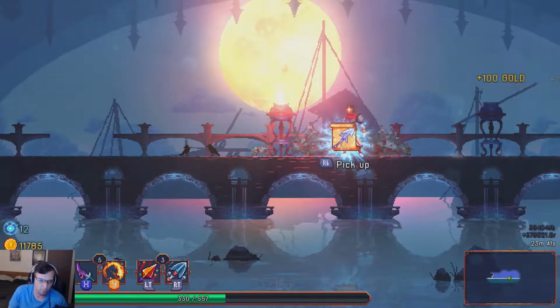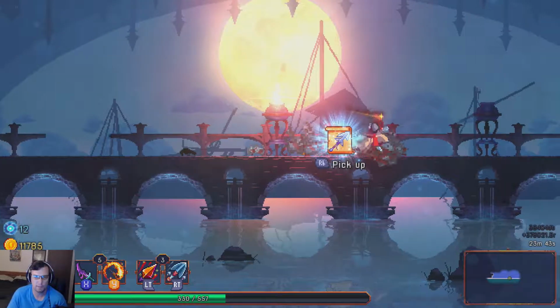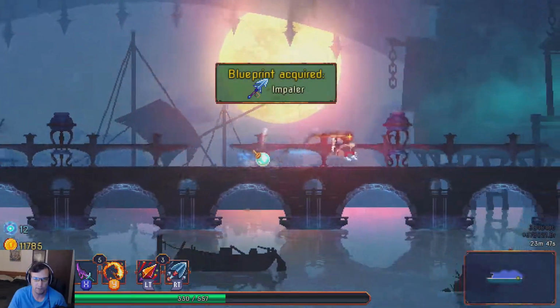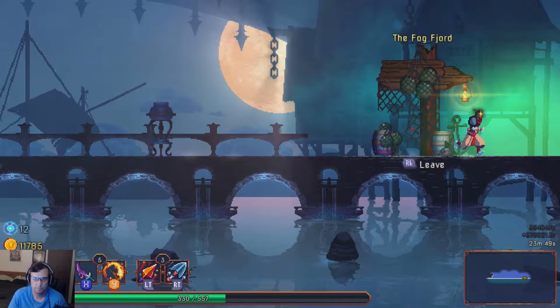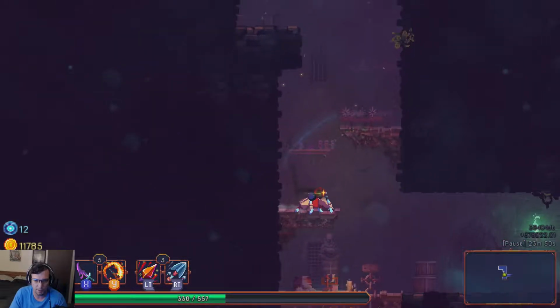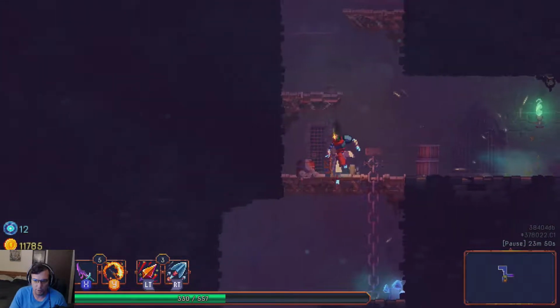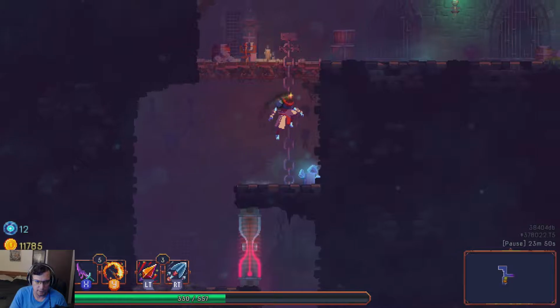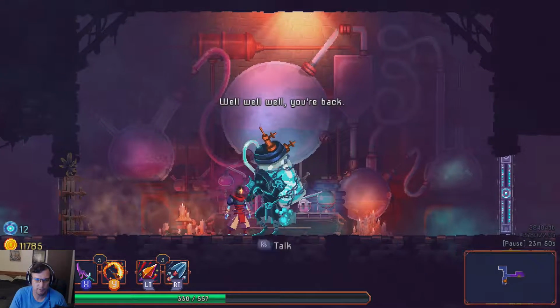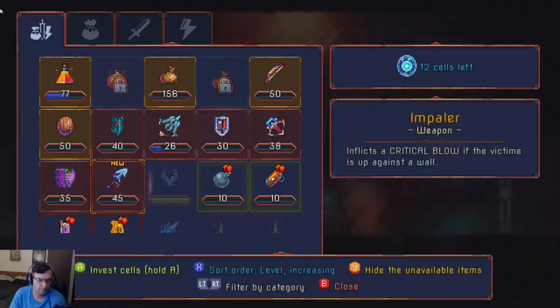Burn through all of our health potions. Yeah. We got the blueprint for the impaler. That sounds cool. And now we're going to the Fog Fjord. I have not finished the Fog Fjord yet either, but I have a lot of hope, seeing as how we finished the ramparts. That makes me feel good.